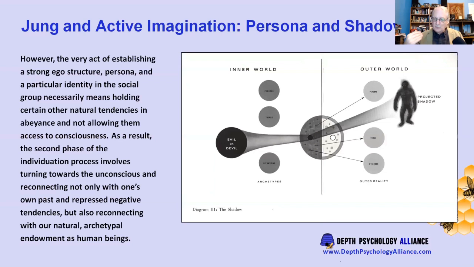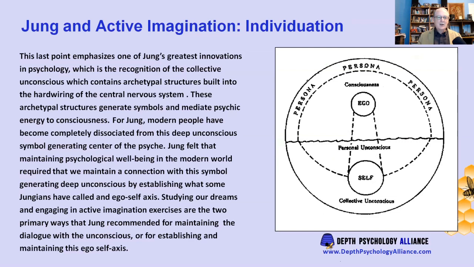And part of the role as we work through active imagination and work with dreams is to not only accept and identify what is our personal shadow, but also differentiate it from this archetypal shadow, this archetypal evil, so that we certainly don't want to make conscious or become identified with or possessed by these dark sides of the archetypes. So this is a very, very thumbnail sketch of the first movements towards the process of individuation.